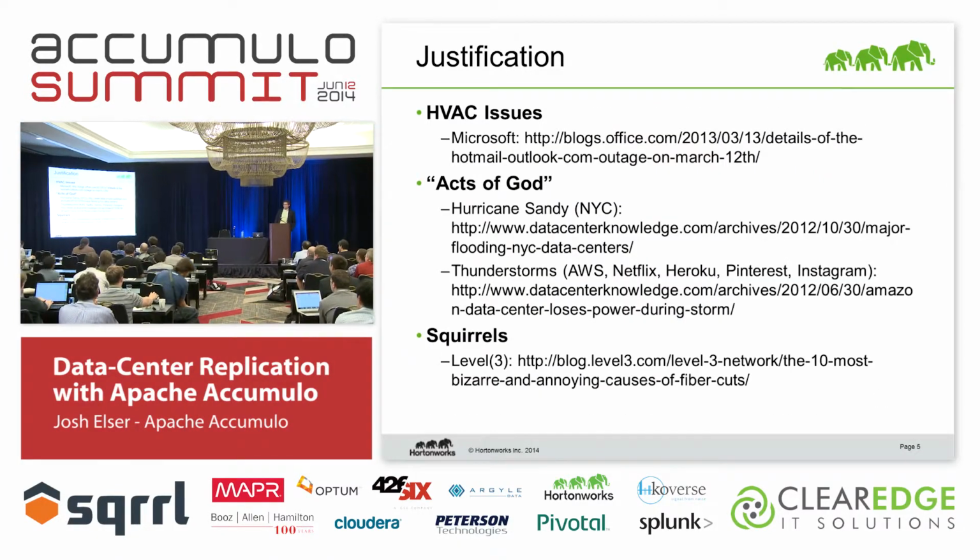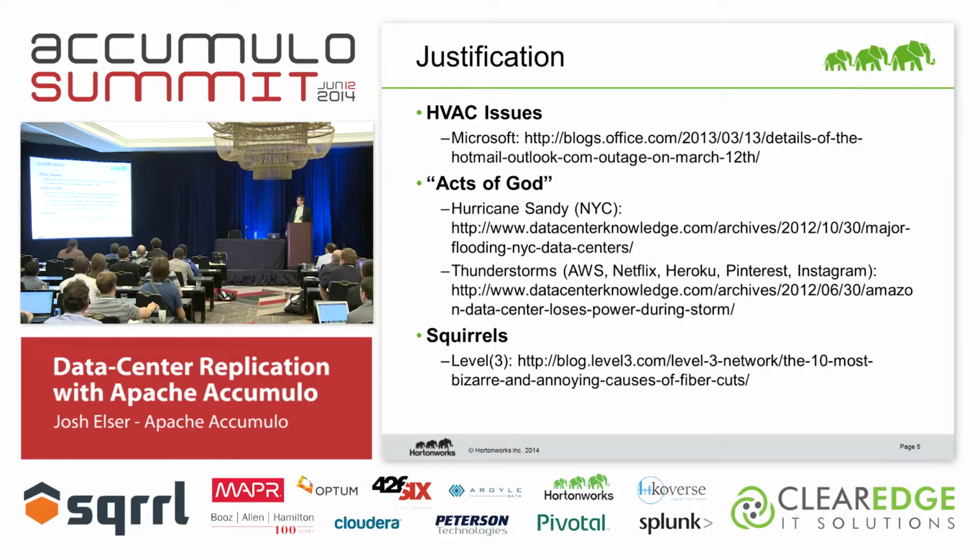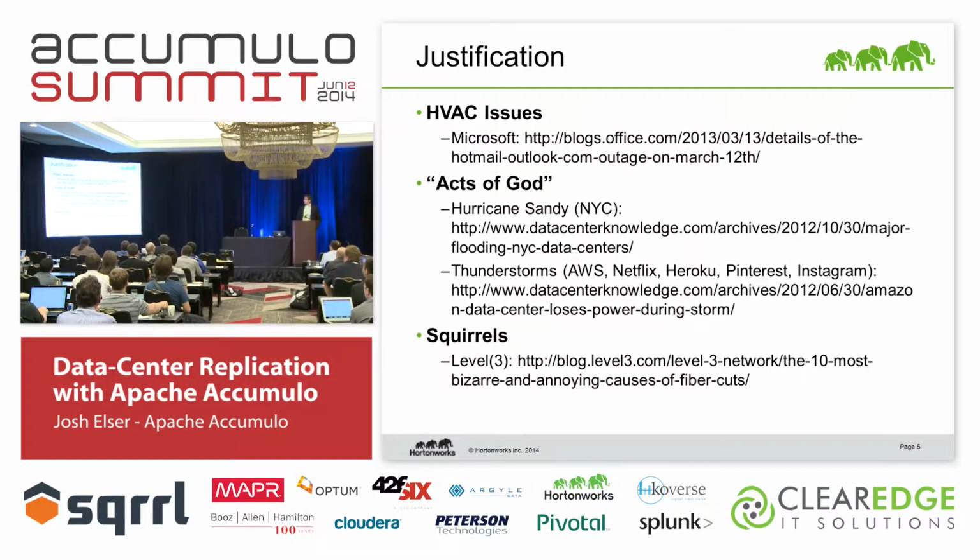I found that I have a new hobby of looking up failure cases. They're hilarious. So I just Googled around and found some highlights. A really common one is HVAC issues. Your computers are running in some building, right? And computers are really good at generating heat, and when they generate heat, you need cooling. And if that cooling goes away, so do those computers.